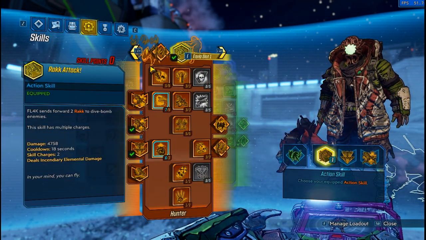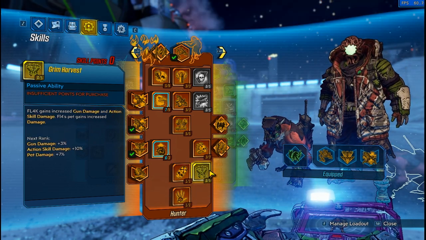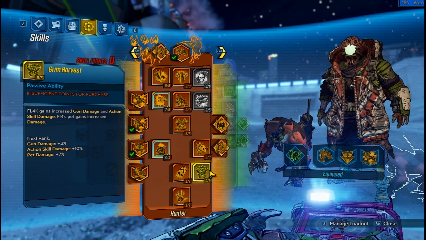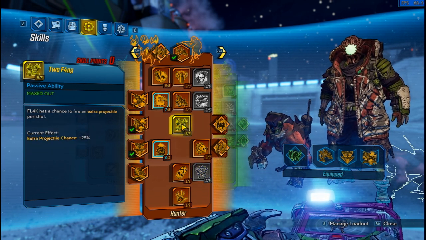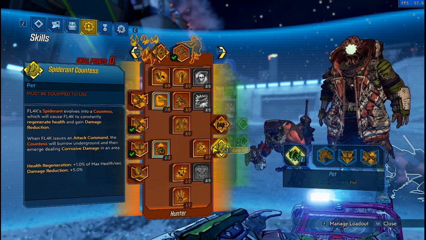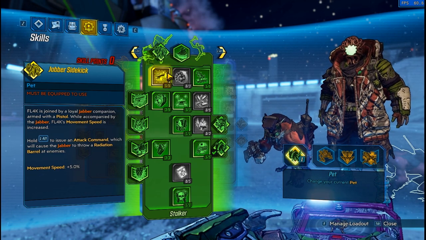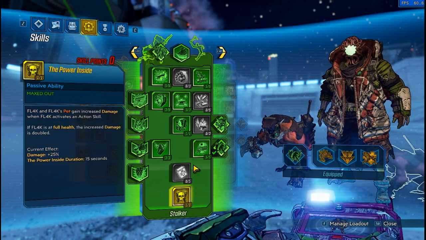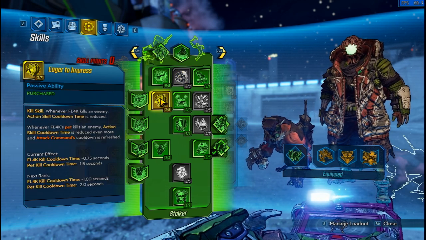For the skills, we just go down to Megavore, and the only difference between this build and my Anarchy build is that I don't take Grim Harvest here. I take Two-Fang because of those extra projectiles it can give you, and then everything else is just pretty standard. But pretty much everything everybody takes, and then we go down to the power on his side. Again, it's pretty standard. You can move these Eager to Impress anywhere.